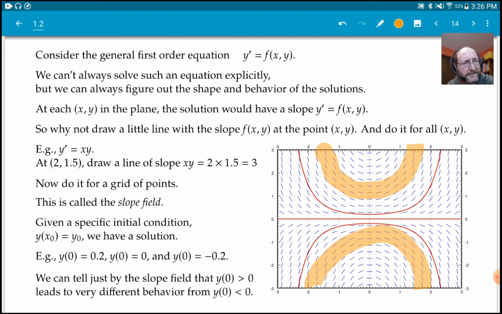I don't have to actually have it solved exactly, right? It's going to be hard to tell anything very specific, but the basic shape, the basic behavior of the solution, I can immediately see, right? For over here, I know that it's going to go down, right? And then I can see that it's going to do this. And if I plotted this for a finer grid, I'd get more information. All right. So that's what the slope field is, and that's what you can read from it.